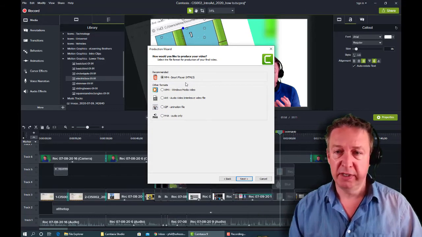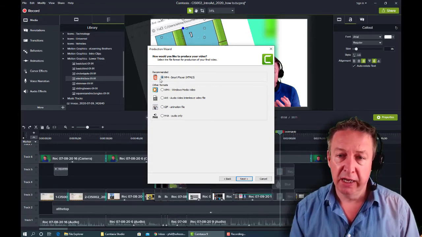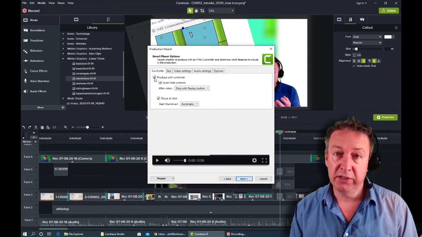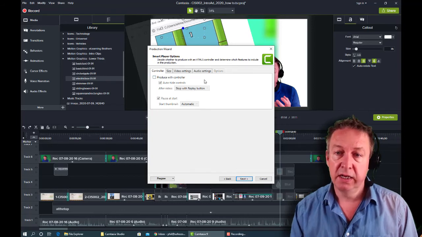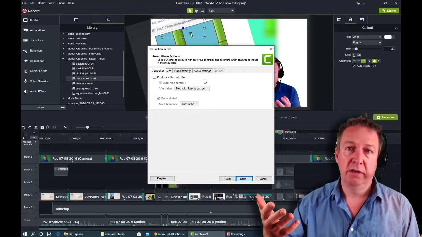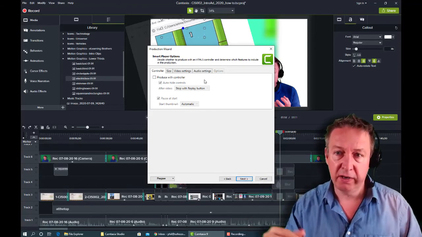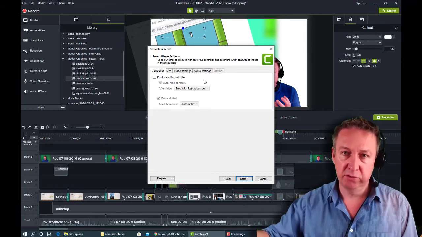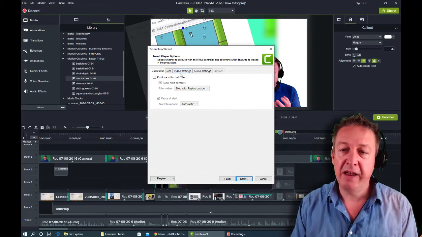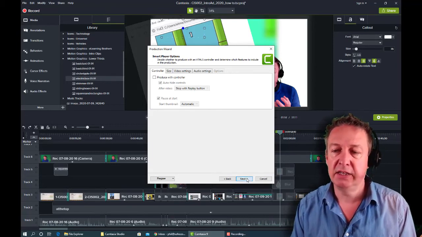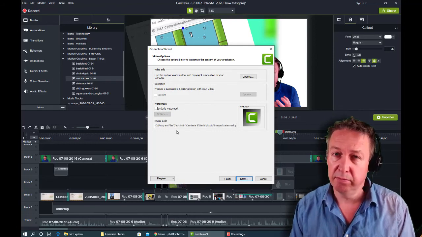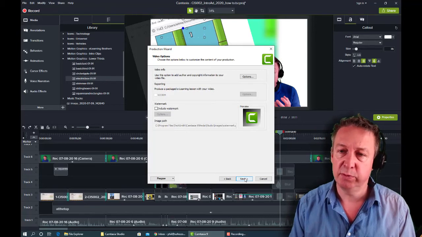But we can export the movie, that's no problem. So export MP4, marvelous. Let's go next. We don't want to have these controllers, so deselect that. If they were switched on, that would be enabling the Smart Player, and you'd have controllers on the screen, and it would also embed that into Smart Player platforms. But we don't have Smart Player, so just switch that off. Everything else you can pretty much leave as is. We go through to next. You can have a look at these. There's nothing really to change for most of us at this point.